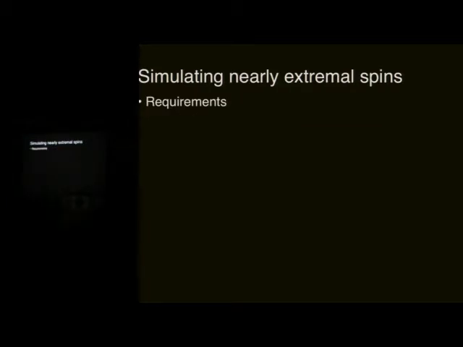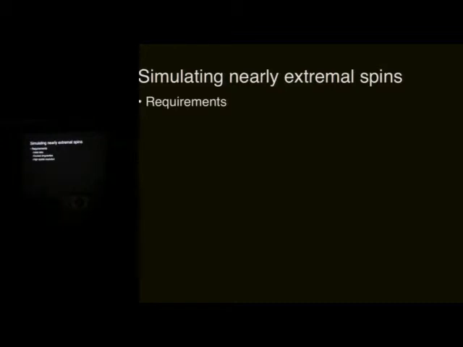Okay, so why are nearly extremal spins more difficult? Well, one thing that the simulations need is initial data, and this initial data isn't trivial to set up. You have to choose the data to satisfy the Einstein equations initially and also have the physical properties that you want. And another trickiness is that computers don't like infinities much, but these black holes all have singularities inside them. So you have to have a way of keeping the singularities off of your computational grid so that the computer doesn't complain about that.